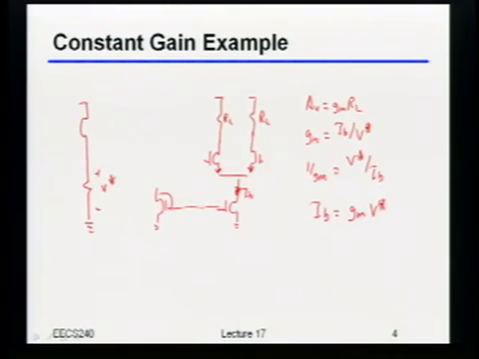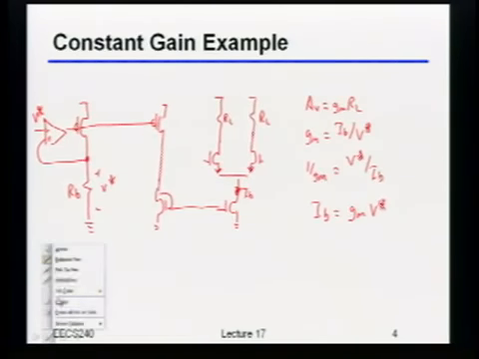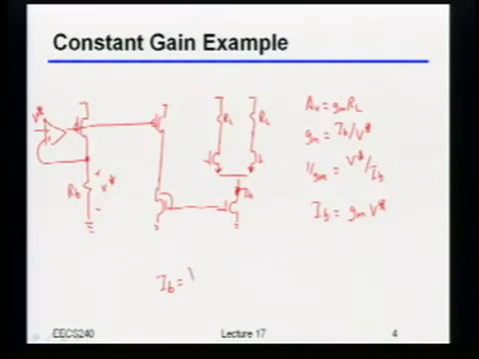Okay, so conceptually at least, the way I can do that is something like, again, I've given you a magic V star reference. I don't know where it came from, but we'll solve that in one second. So I can build a feedback loop that forces V star to show up across some resistance over here. Then I can take that same current that caused V star across this RB and mirror it over into my amplifier, right? So now what I should get is that IB is just equal to V star divided by RB, right?